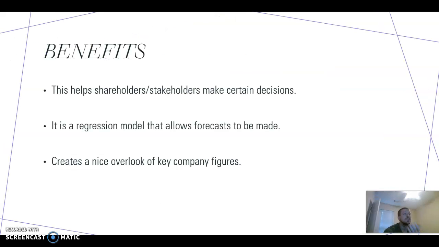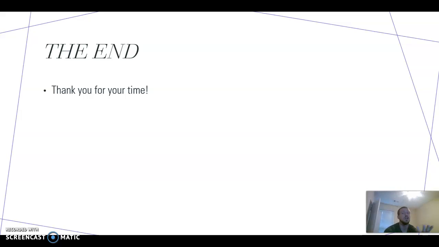So this helps shareholders and stakeholders make certain decisions. It's a bit of a regression model, which allows forecasts to be made. It creates a nice overlook of key company figures. So it gives you a macro scale perspective of everything involved. It just helps make good decisions. So that's a summary of basically everything I've learned so far at Thinkful, and it kind of encompasses it all into a presentation.